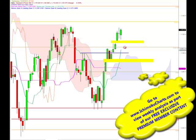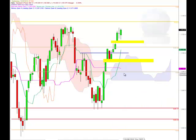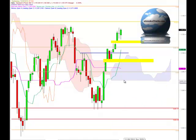Just down below there we have further support down around 1106, and then down to the Tenkan Sen at around 1103, and a previous swing high around the 1100 whole number should offer very strong support. Down below there we have another window that was opened up, and certainly support all the way down through to the bottom of the cloud. We have some other areas through there, for example the Kijun Sen, which stood as support in the previous area, a strong area around 1080. So very, very strong support down below.